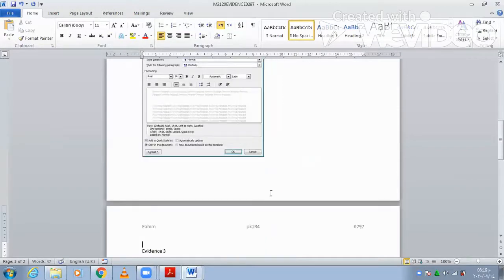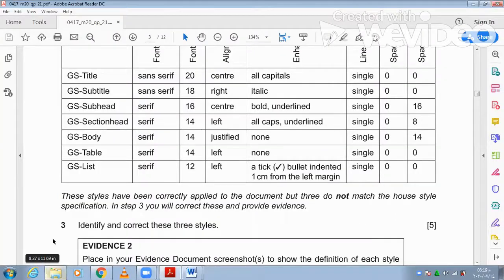It's one more evidence because it is 5 marks, so we have only till now identified the two mistakes here.